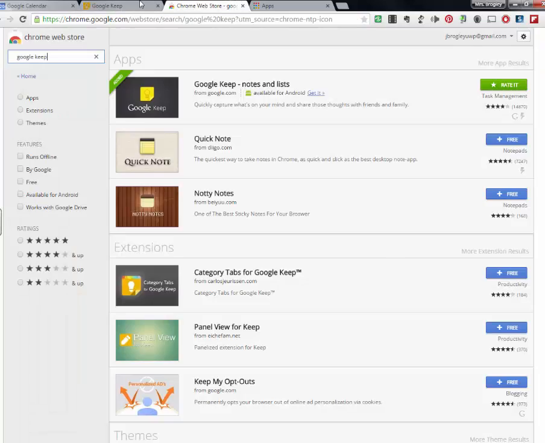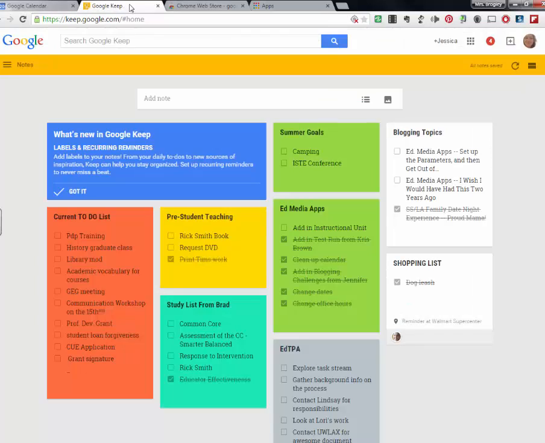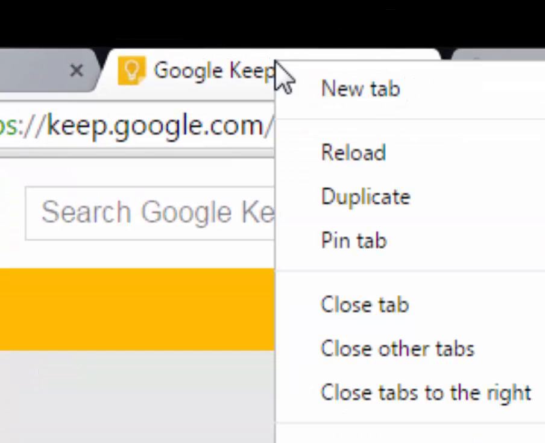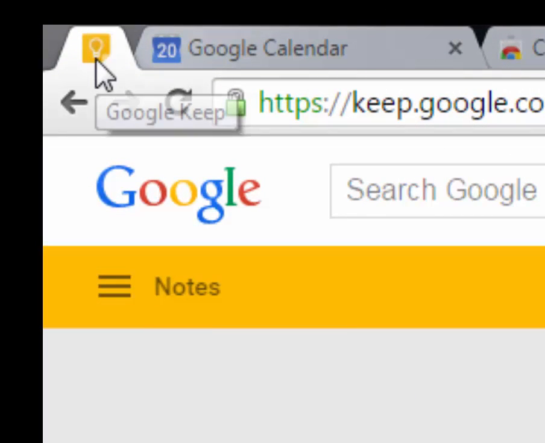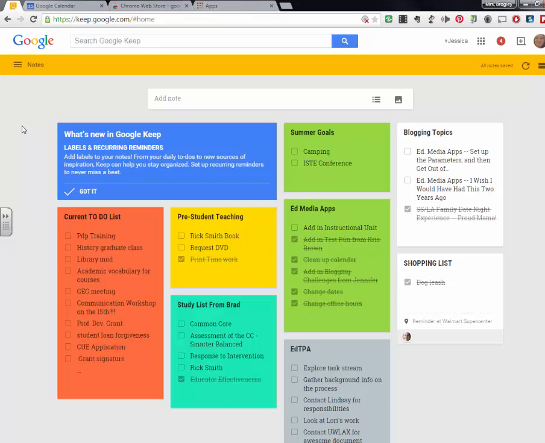It's something I keep up every day. Matter of fact, I'm in the Chrome browser here. I'm about to start my day. I've got a few things open. I'm actually going to right click and pin this tab. So Google Keep stays open all day long for me. I can't accidentally close it. It's a fantastic way. It is definitely my digital legal pad. Enjoy Google Keep. Check it out.